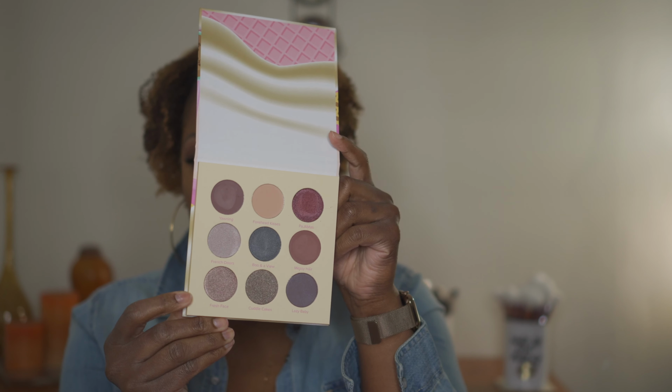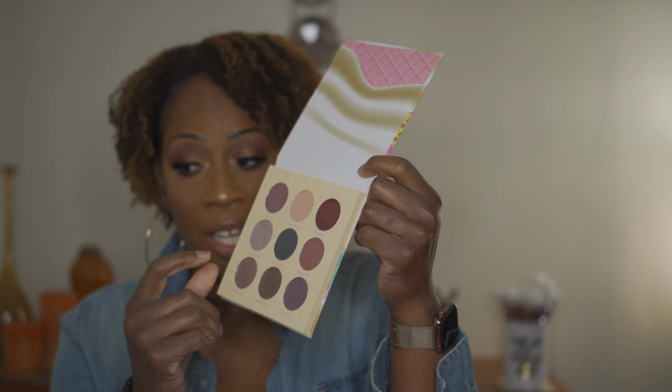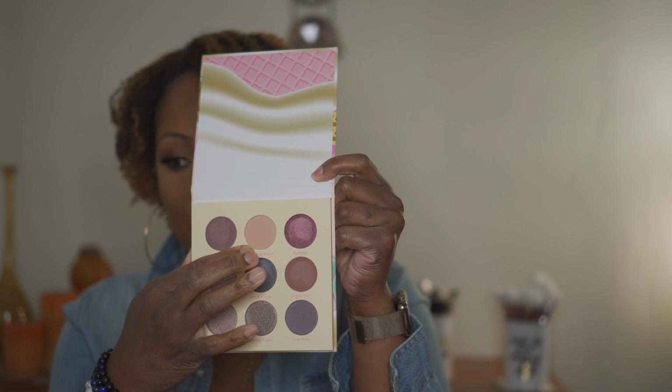I find that they can be kind of hard to work with, but I'll be interested to see how this palette performs. Mainly the shimmer, so I think this is definitely something that I will be willing to try, see how I like. Probably have to pair it with something a little bit warmer to make those cool tones work better. And that's the thing with cool tones, you really have to know how to work with cool tones on your darker skin, because they can look real ashy on your eyes real quick. So I'm gonna have to proceed with caution with these, but very pretty. I do like it. Very simple, definitely some nice fall colors, everyday colors. You could probably use this as a lid color with a nice brown in the crease.